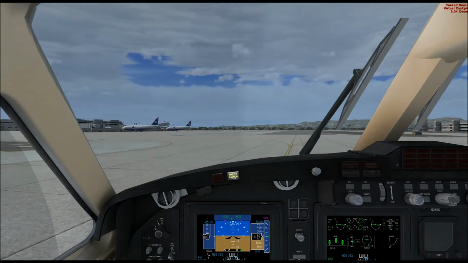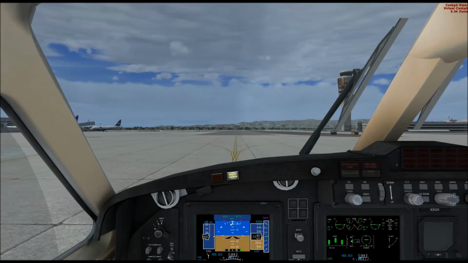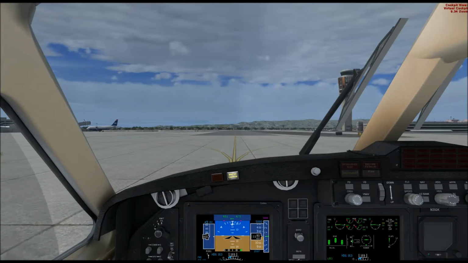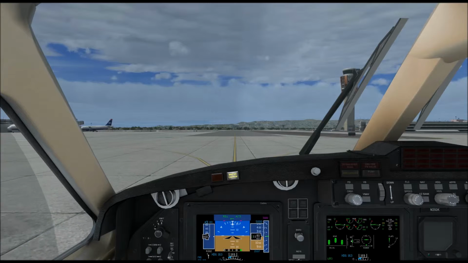And I know it seems weird because I'm actually on the left of these taxiways that cross over, and that is actually how they do it in Phoenix for some reason. You would think I'd be taxiing on the one to the right there, but no, we actually take Sierra to cross over this direction.